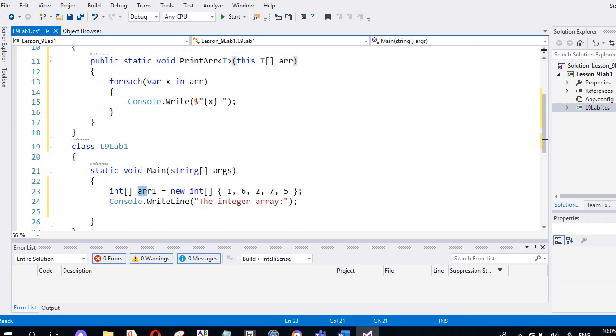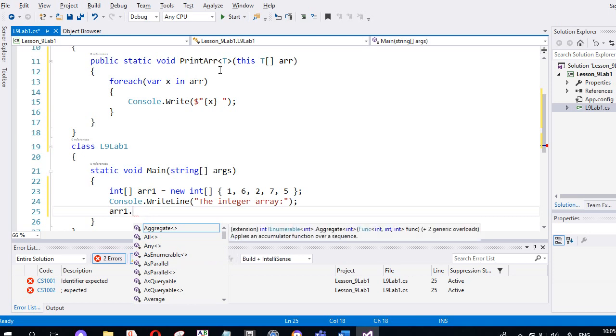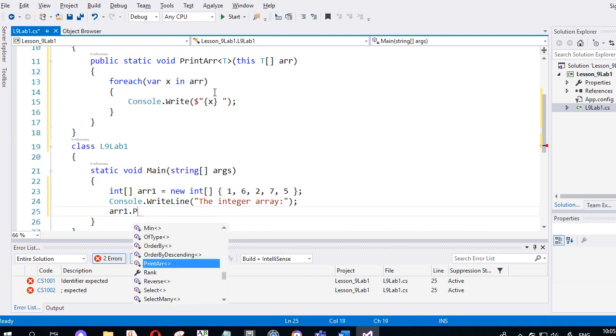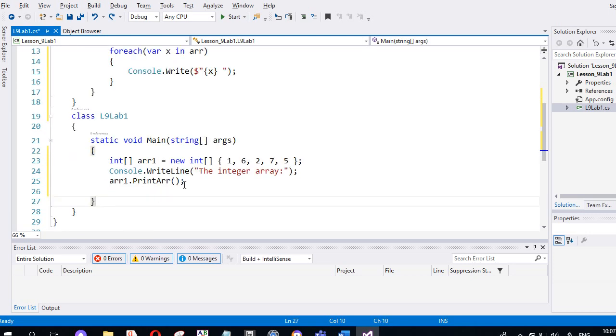So we can do it like this. We can use dot notation. We have the array and we are going to print it out. We have array dot, and we can call this method just by its name, printr. It will be the first integer array.